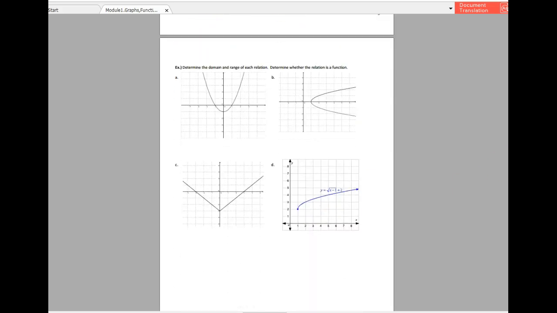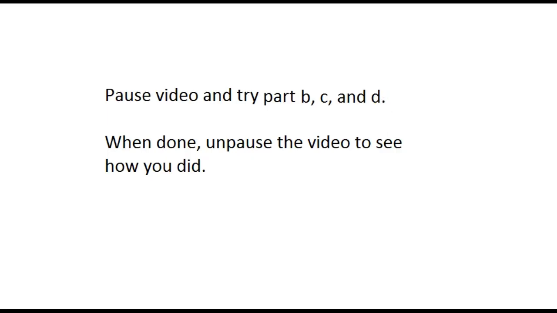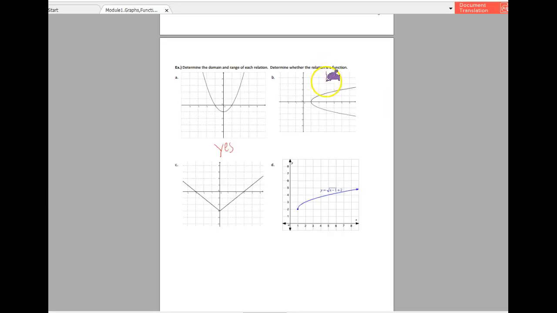One last thing, I want to know if these are functions. A parabola or a quadratic function here, if I draw vertical lines through it at any point, yes, this would be a function. Here, if I draw a vertical line through it, I see 2 points touching that vertical line. No, not a function.